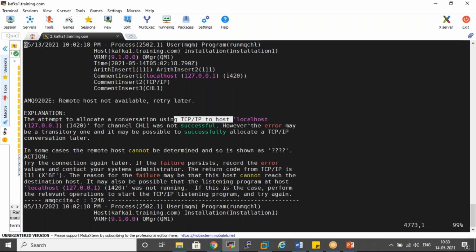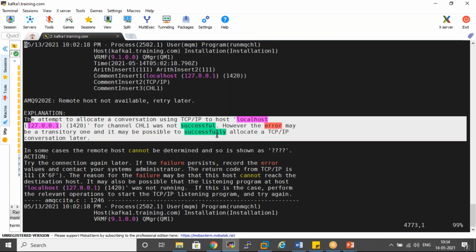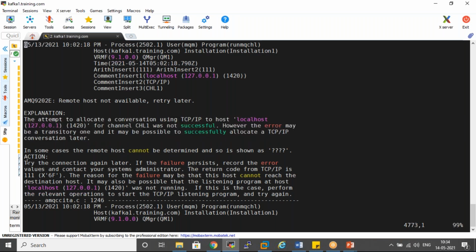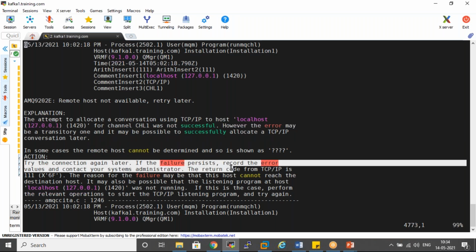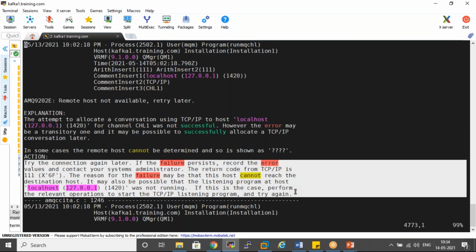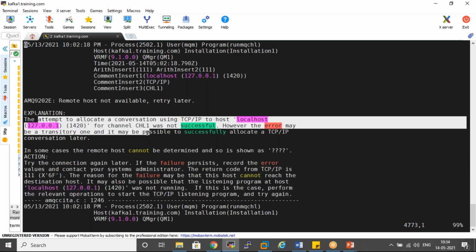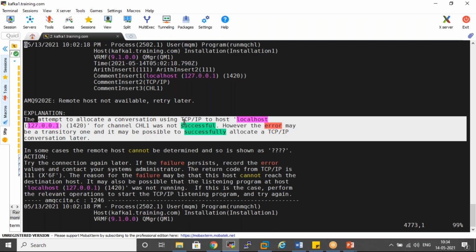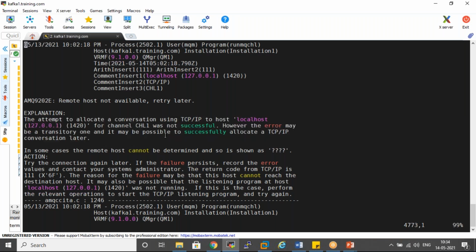Now I will go to the queue manager QM2. In this server, there will be a queue manager. I will go to that particular queue manager and see the listener status, because by seeing that explanation, that is what I can see. And MQ will also suggest you to take this kind of action so that the problem can be resolved. But just by seeing this explanation, I already got clarity. Okay, something is wrong with the listener at the remote side. Now I will go to queue manager 2 to close the files.